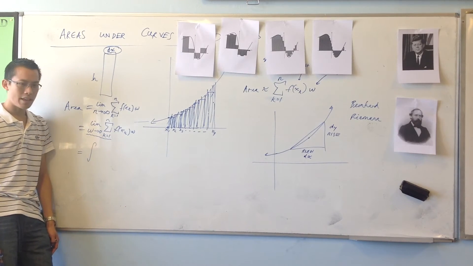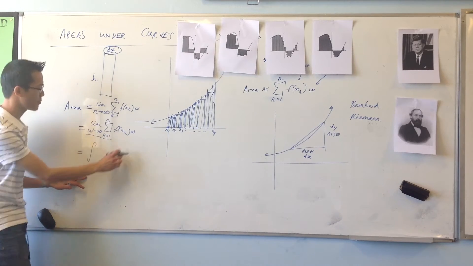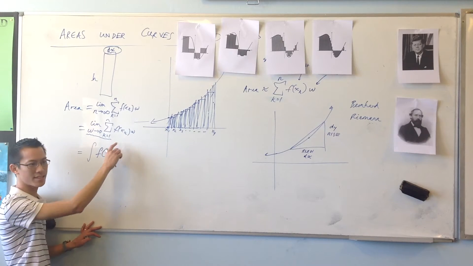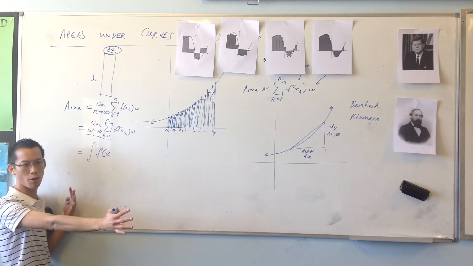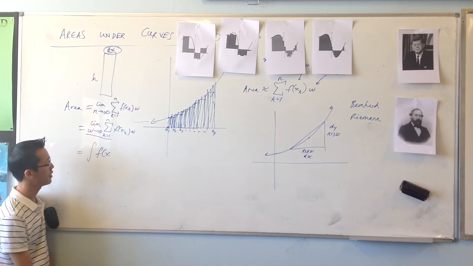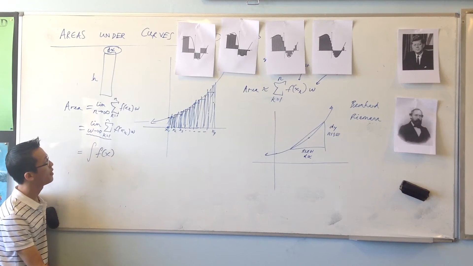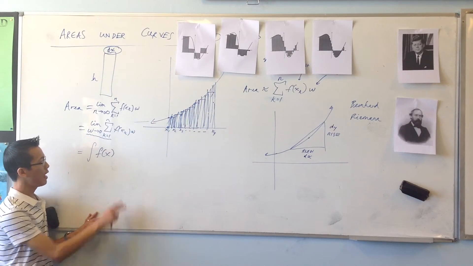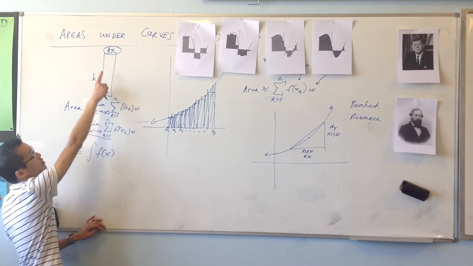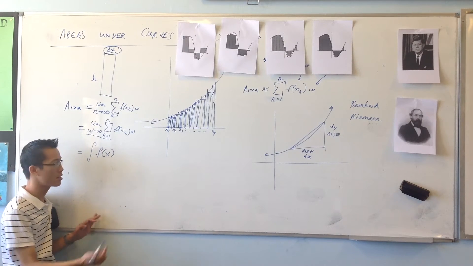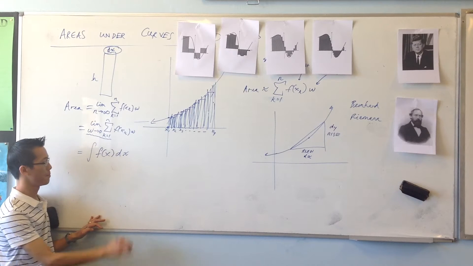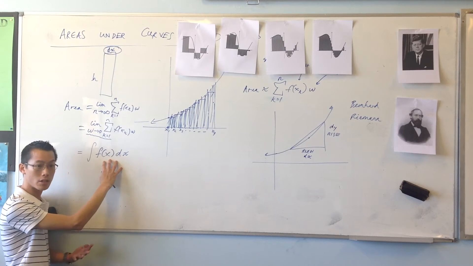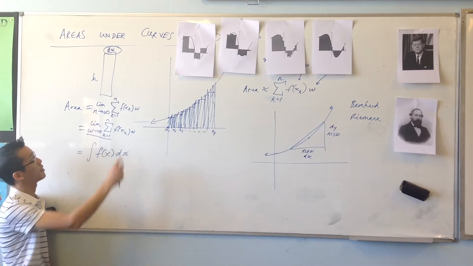It's still the same idea, okay? But it's a sum of the same thing. Now, it changes a little bit. This part here sort of has all of that built into it. Now, he wanted to add up the same kinds of things, right? So he's going to have not just f of x_k though, right? Because the k starts to become less meaningful because you've just got an infinite number of them. So who cares what number it is? I just want all of them, right? So he just said, look, it's the function. And that's the height that I'm talking about as the height changes as I move along the function. And then the height has to be multiplied by a width. Now, we already decided what to call the width, right? Because that's what we already decided from differentiation. So he said, look, height, width. That's what area is. Does that make sense?